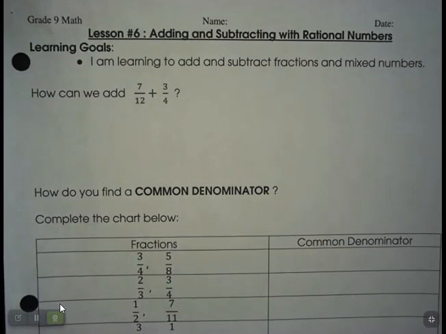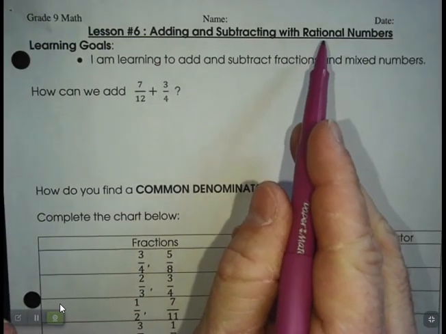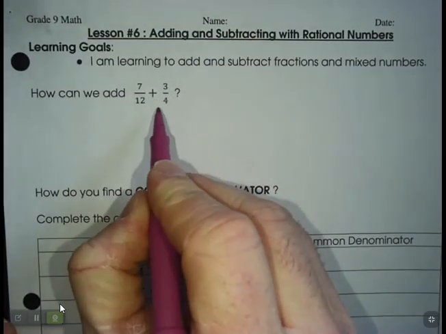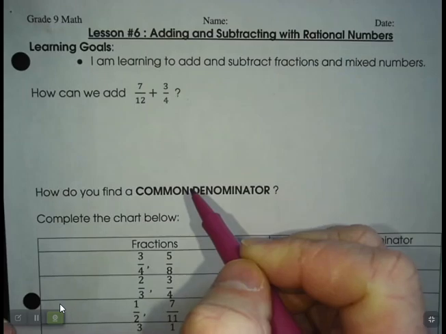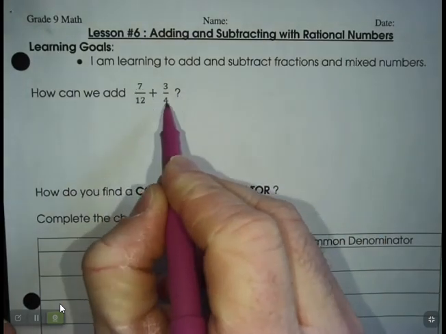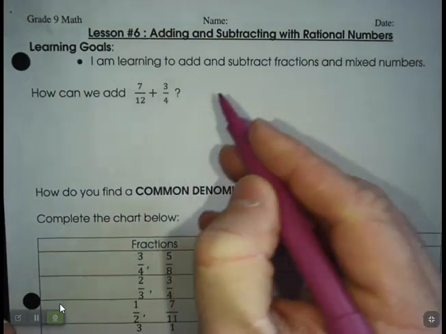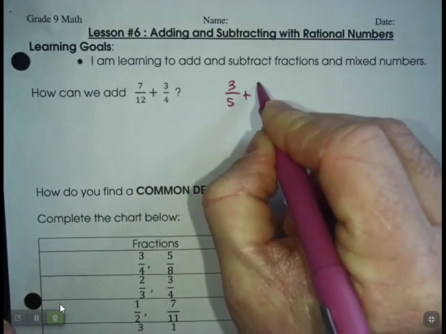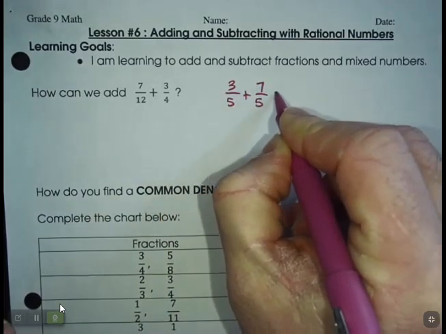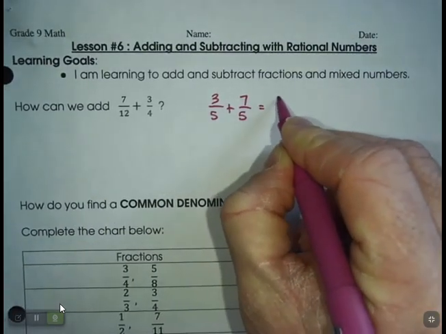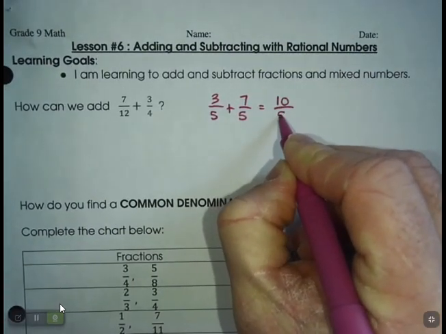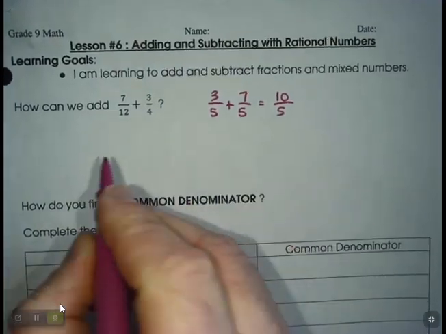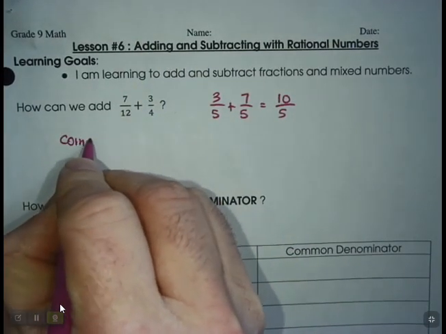So today we're going to talk about how to add and subtract rational numbers, i.e. how do we add fractions, especially when the denominator is not the same. In yesterday's lesson, we talked about how to add them if they were the same. So for example, we talked about this and the idea that we can add those fractions by just adding the top and then keeping the denominator the same. These ones we can't. So we need to get a common denominator.